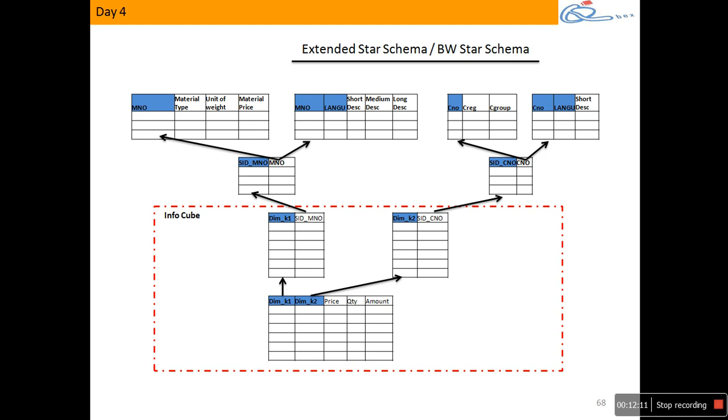Then which one is good and which one is bad? How do you say which is more optimized? Basically, when you say optimized, you say your design is optimized when it occupies less space, and it is not optimized when it is occupying more space. So when you want to design an optimized cube, you should design it in such a way that you accommodate more characteristics or more analysis while occupying less space. That's the concept. Let's see how to do that. But did you understand the schema completely?